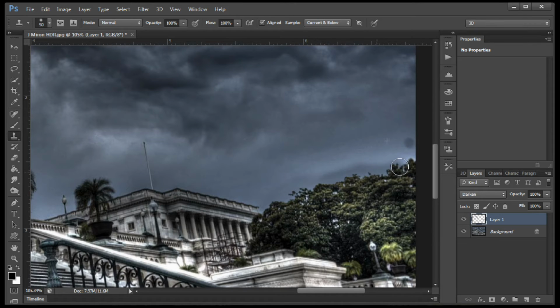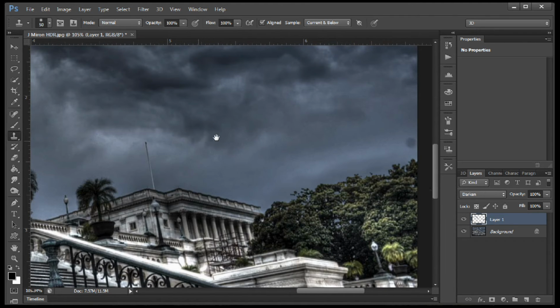And remember, don't worry about how dark it is right there, because you can see there's a distinct line above it. Okay, because that doesn't mean anything. So we're going to sample up here a little bit lighter area, and we're just going to paint into this tree area where those little white dots are.